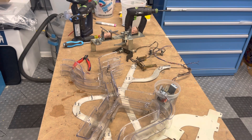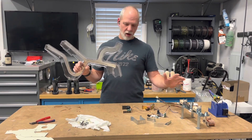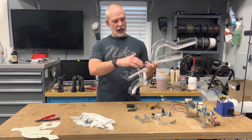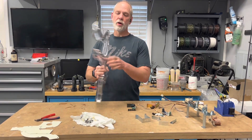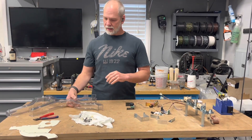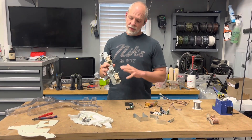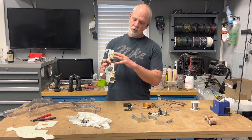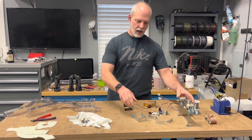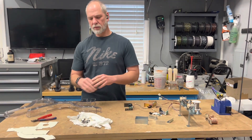Let me clean some of this stuff and we'll come back with clean pieces to assemble. Here are all the parts laid out. I've cleaned some things, polished some things, started assembling a few things. I've grained this stainless steel floor and put it inside the new plastic trough. This is the diverter assembly — I have two new coils on that, and of course they're going to have new sleeves, so that's ready to go. I've cleaned and polished these brackets, and any parts I need to reuse are cleaned.